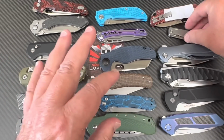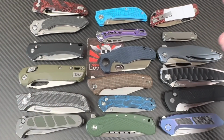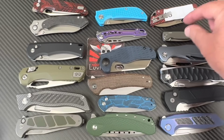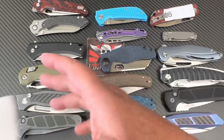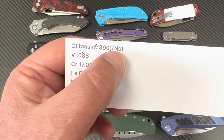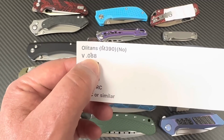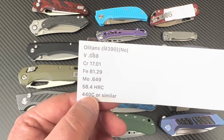The packaging was awesome on this thing. I don't know if I should do a review on it or not, but it was awesome packaging. And you finally got down to the little dinky thing in there. I thought that was part of the sticker. Where's the real knife? Okay, is it M390? No! Look at the vanadium. It should be like 4%. Okay, never mind. It's 440C or something.